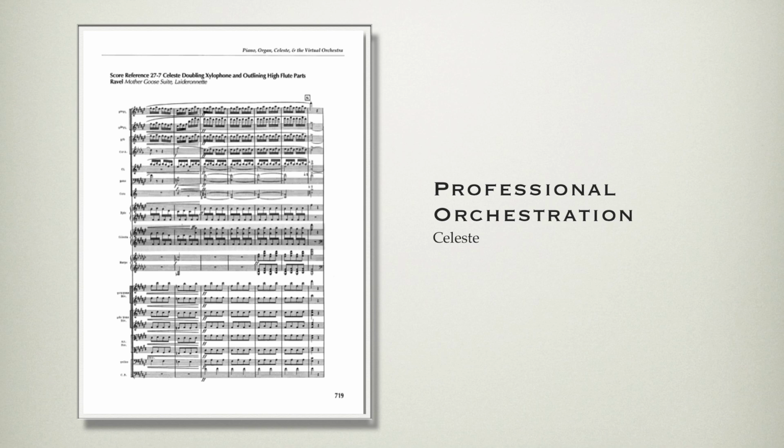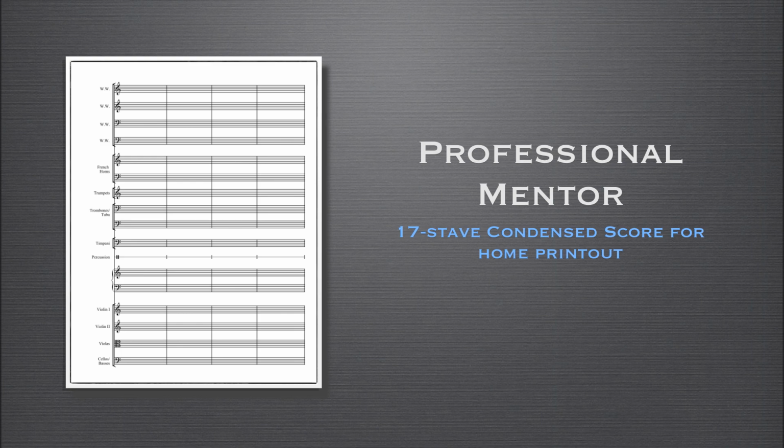Compared to Forsyth and today's current orchestration books, you'll see that you learn the technique within the context of the full-page score. Put simply, you learn orchestration by studying the music. So with a little time investment, you walk away knowing about a dozen scoring techniques for celeste not covered in the other titles. So this is why the score sheet is included in the Professional Mentor.